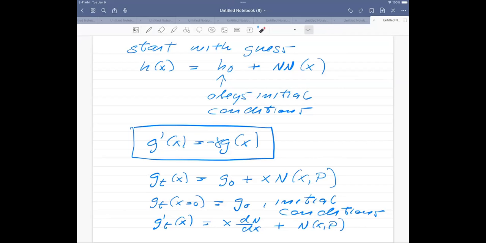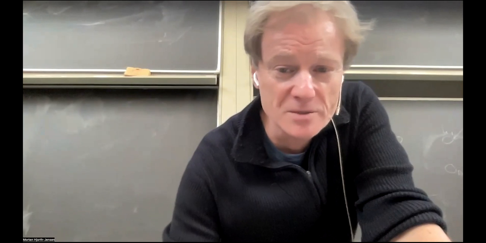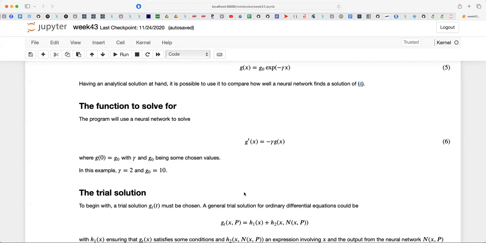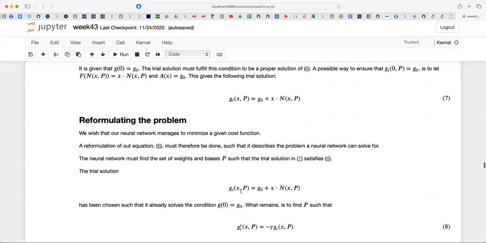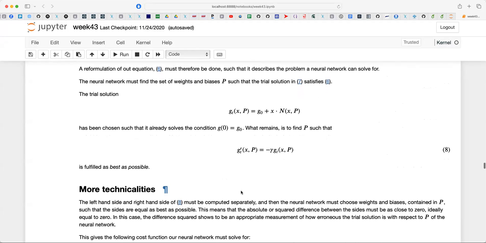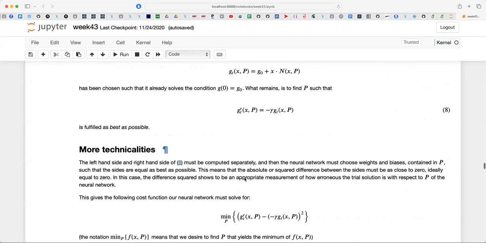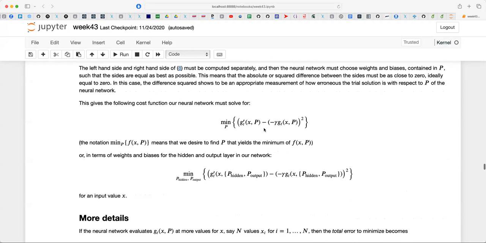So let's look at the neural network code where we now run this. The first code is a simple implementation. We are setting up a neural network, and you can see here basically what we did. This is a trial function, and these are the terms which we want to drive to 0 when we take the left-hand side minus the right-hand side. This is the quantity we want to optimize, so the parameters of the network are optimized so that we can minimize this difference.